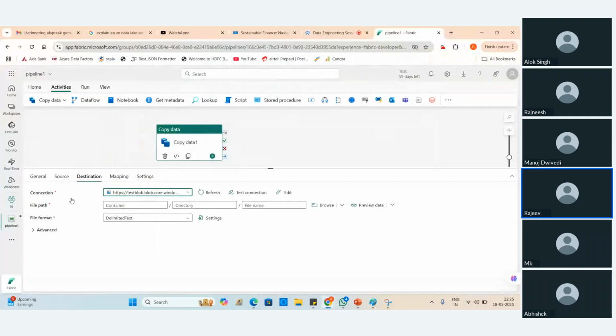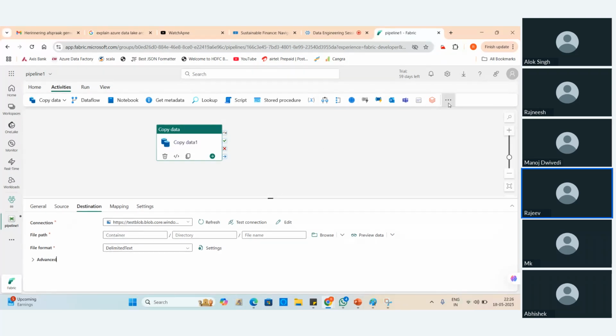I select this one and give it the name raw container. Then in the container, in what directory do I want to store it? If this runs on a daily or weekly basis, we can create the directory with the current timestamp date. Inside that, we pass the file name. What file naming convention should be there? This is where we can store the file, and after this you can schedule the data.